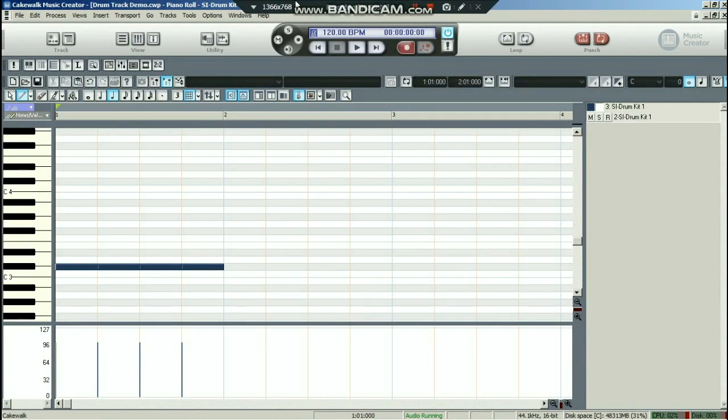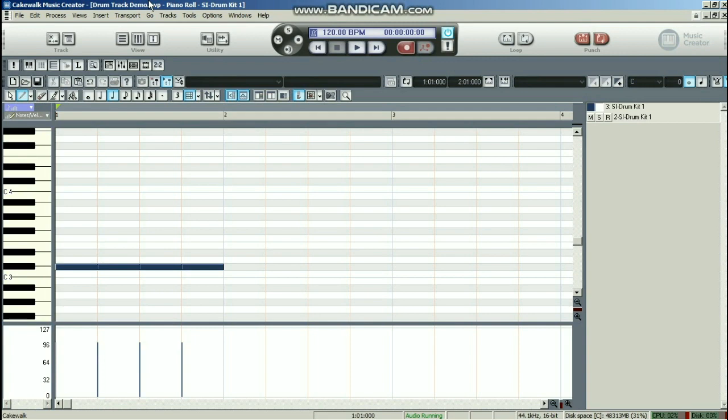I hope you're well. Just a quick little video today to show you how I go about putting together a drum track. Let's get on with it then. Okay, here we go. As you can see, I've set up the DAW. I've loaded a drum kit and I'm in the piano roll view where we do all the MIDI programming.